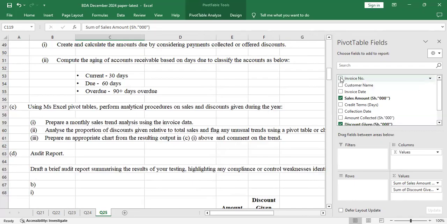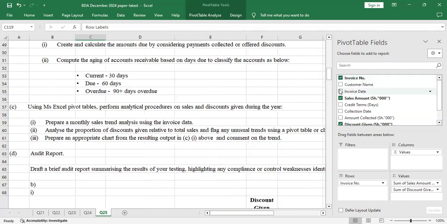So we have the invoice number and the invoice date. Analyze the proportion of discounts given relative to total sales and flag any. We have already selected that. And prepare an appropriate chart. We'll be able to prepare charts. Once you are done with that, you can now decide.